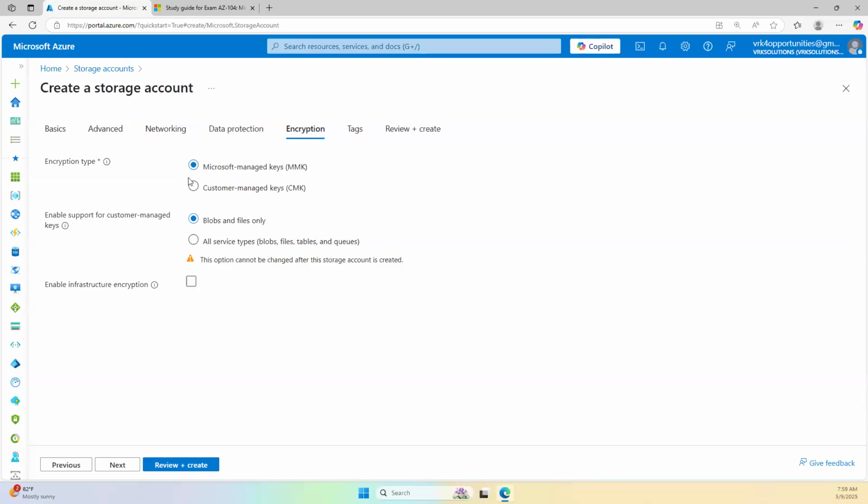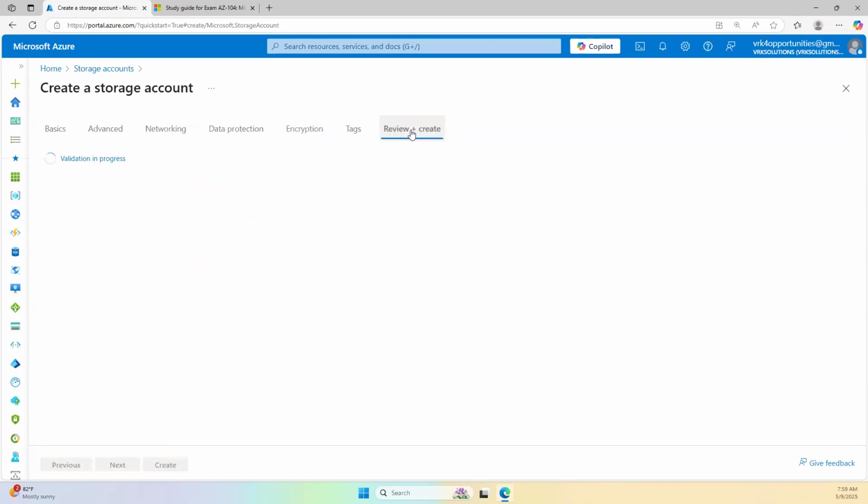Whatever data is stored in the storage account, you have encryption with Microsoft managed keys or customer managed keys, along with the option to enable customer managed keys when you want encryption keys to be enabled, and you have infrastructure encryption. And then I'll go ahead and click on create at this point of time.